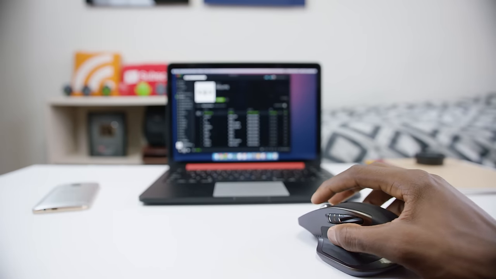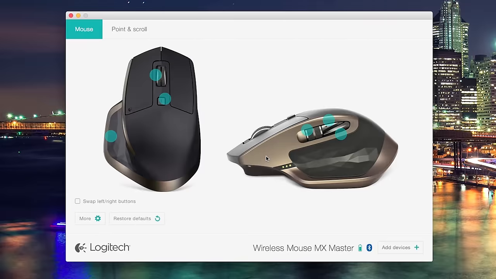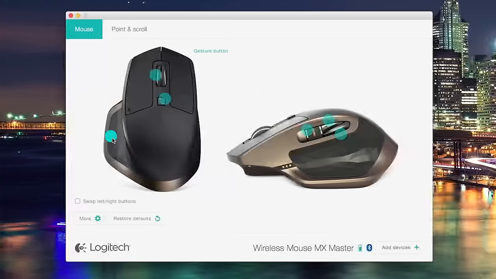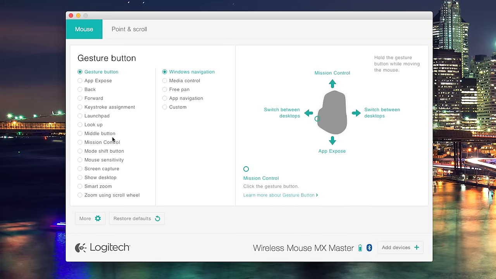So yeah, other than that, it's all in the software with this guy. The new Logitech Option software is the first thing you should download when you get this mouse, and it's actually pretty good. So most mouse software is not that pretty, doesn't work that well, but I don't mind this at all. This is where you set up the horizontal scrolling and everything. It also lets you turn that thumb rest button, yes, that's a button, into a gesture pad, so you can hold it down and swipe into macOS X's gestures. And you can also adjust the smart scrolling here.